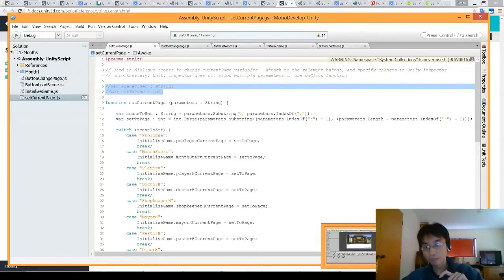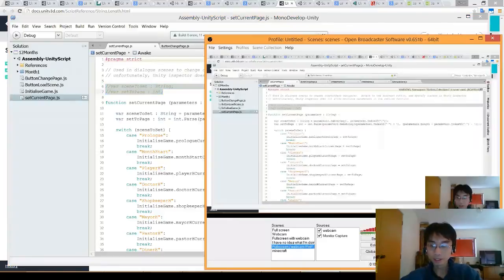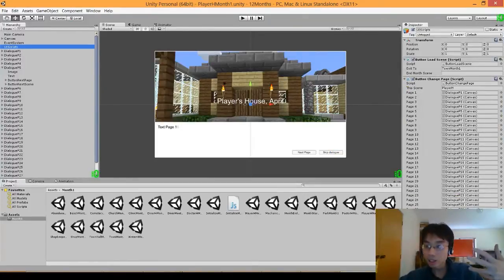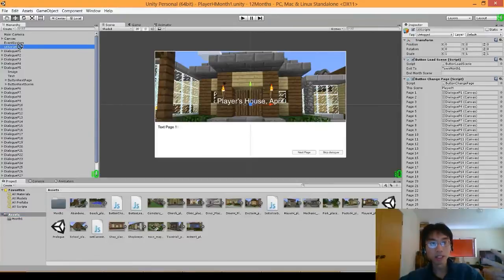Whereas now, because the parameters are put in here, I only need 1 instance of the script. The button activates that script along with these parameters, and then a second button will activate the same script with different parameters, and a third button will activate the same script with different parameters. Basically, we don't need a different instance of the script. We don't need to attach another version here, whereas before we'd have to keep putting more and more copies, to get a second set of variables, and then again to get a third set of variables.